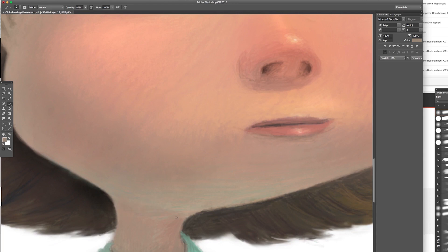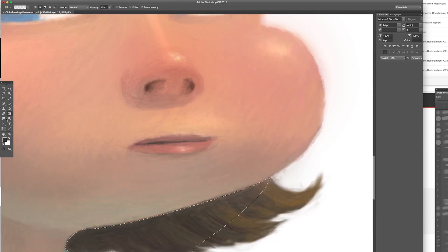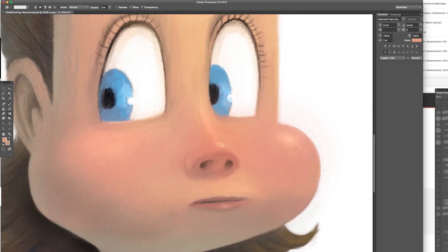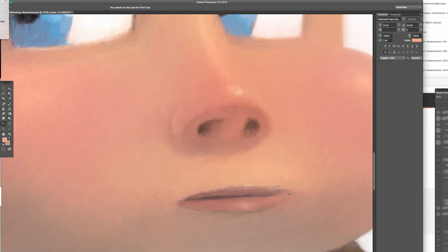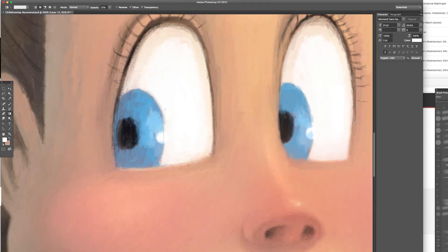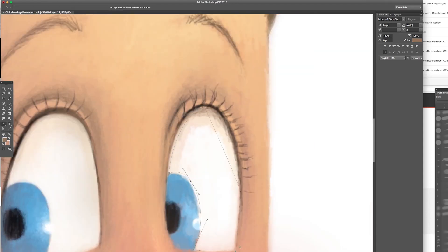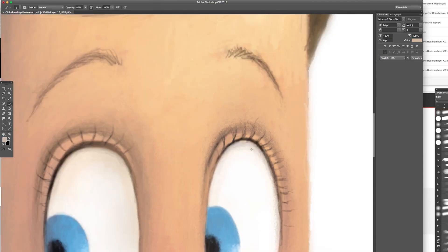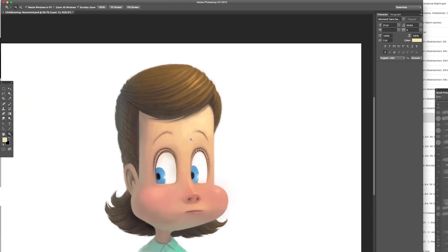Let's just refine this and soften some of the edges here and ask ourselves if we've captured the essence of that drawing I showed you at the beginning. I think for the most part it's coming along. We're keeping the shadows very light and airy, and I think that's important when you're painting a child or a pretty girl — you don't really want heavy shadows. You'd like to put a lot of air in the shadows so they're very soft.